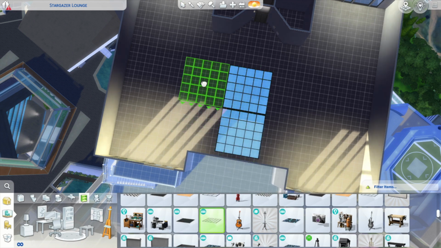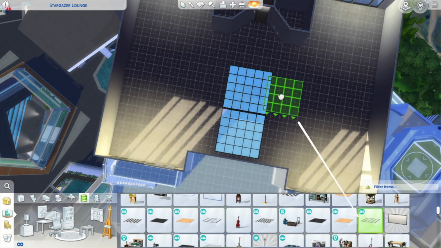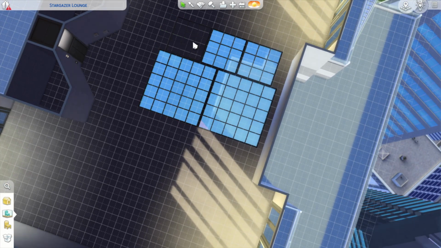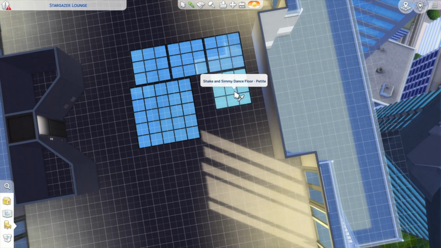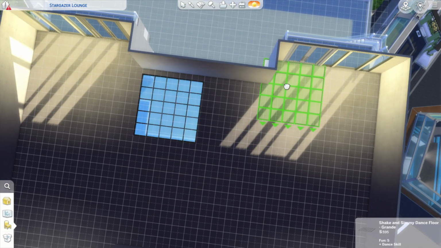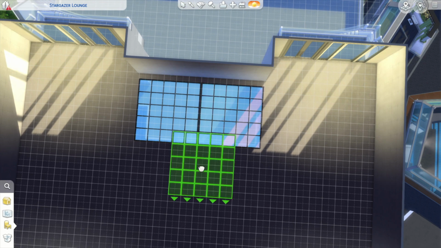Every park has to have a child's climby thing. Apparently, that's a Sims rule. So I guess mailboxes on rooftop lounges is not that far from it. It took me a second to decide how I was going to do this exactly, so I apologize for all the moving. Oh, here we go. She's finally figured out what she wants to do.